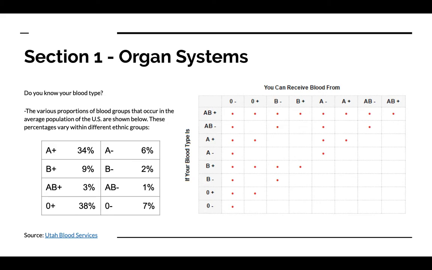But what's also important to note too is that if you look over on the far right hand side, it also means that you can only give to other AB positive people. Like your blood doesn't have a lot of value. You can only really receive blood from anybody else. And on the flip side of that, if you look at O negative, that is what we term the universal donor. Someone that donates O negative blood, that can be placed inside of any patient or any recipient without any adverse or negative effects. So pretty interesting to think about.